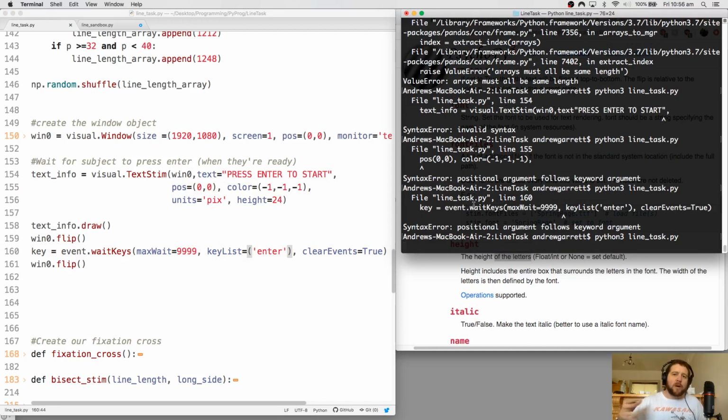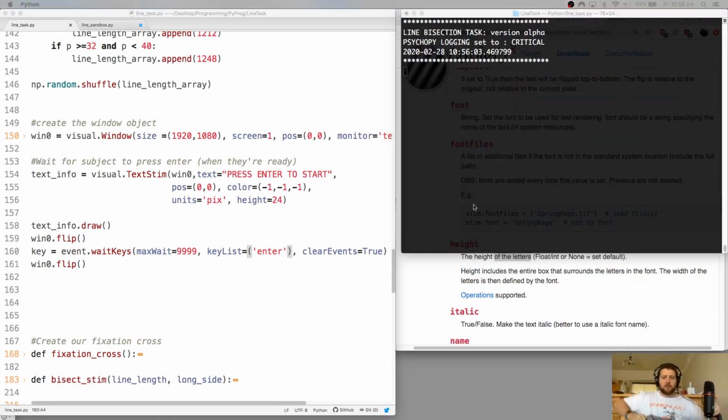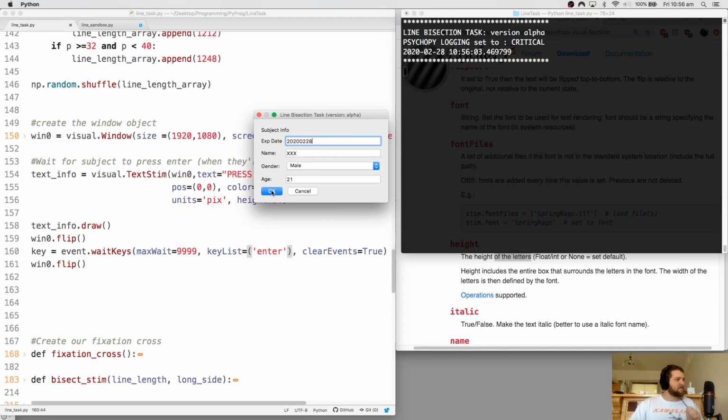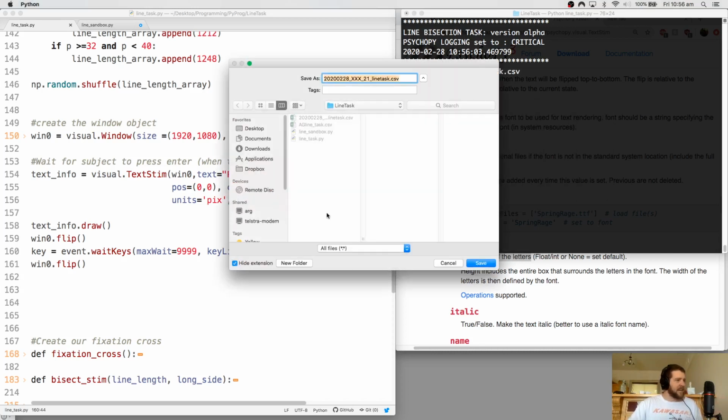All right. So what we're trying to do is just leave that program sitting there saying press enter to continue, so your subject can get all nice and ready. If you have to leave the room, you should probably leave when the task is being done, so they're not distracted. Nothing will happen until the subject presses the enter key, and then it will run the program. Okay, we'll just click OK, we don't worry about this, click OK again, save, that's fine. Hopefully if we've done everything right, press enter to start has gone into the middle there. Great. So it's basically just waiting until the subject presses enter to start.